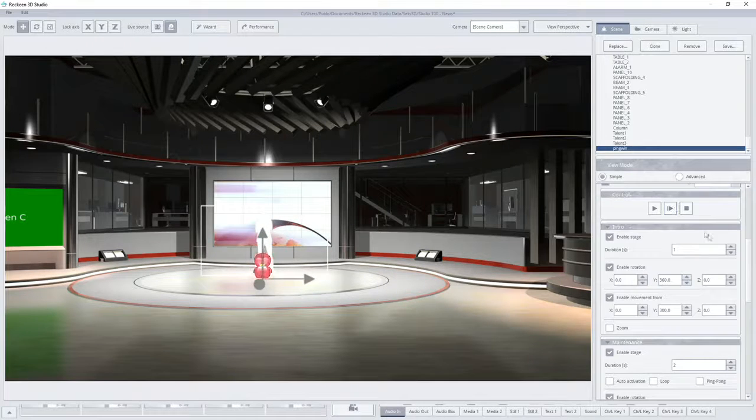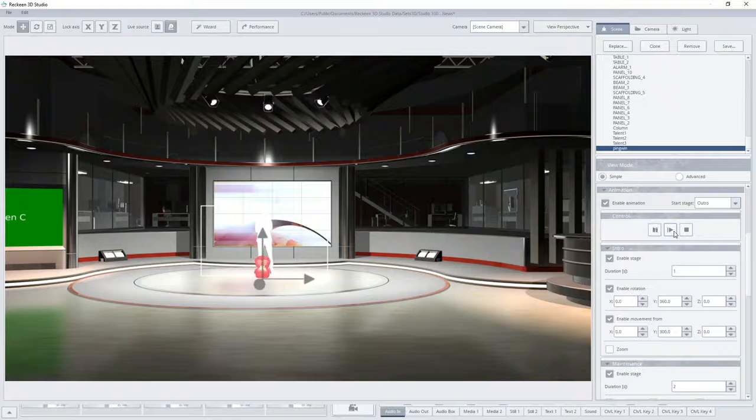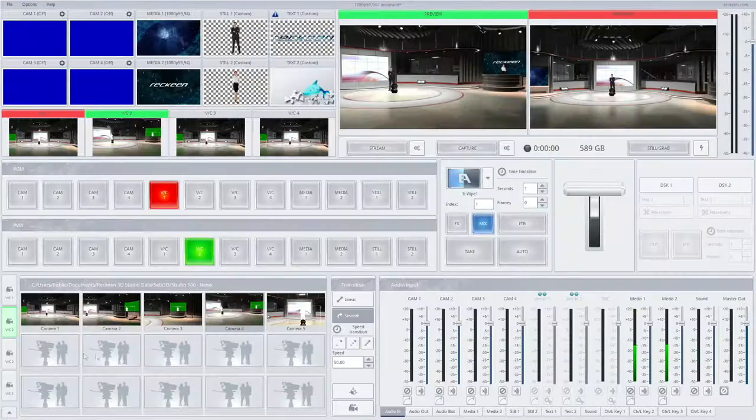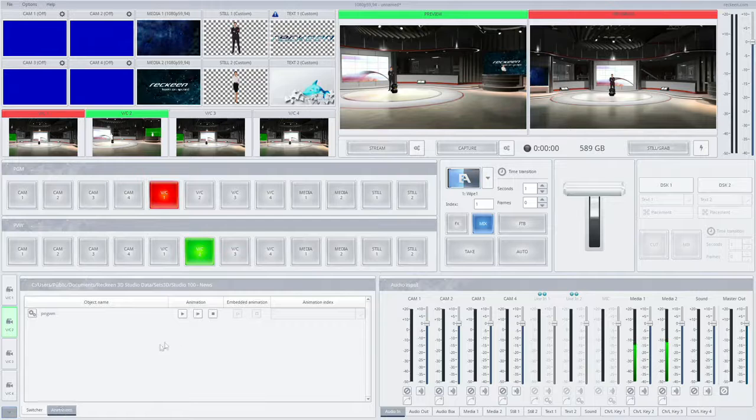So let's now have a look at the last possibility. I'll set up start stage to outro. First, the object size will change to 0%, as that's what outro phase has been set up to do. Then the intro phase is being executed, and lastly, maintenance. After closing 3D Editor, the object will be automatically set up accordingly to our saved setting and our choice of start stage option. We can now control and trigger each phase of an animation by pressing play.